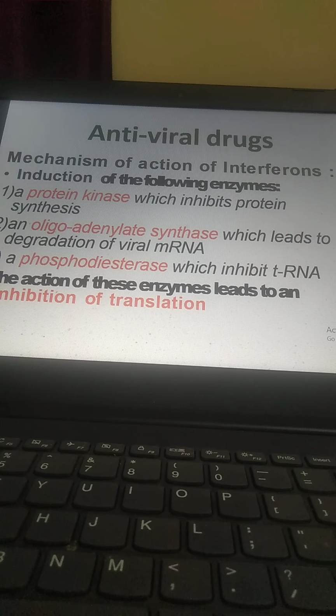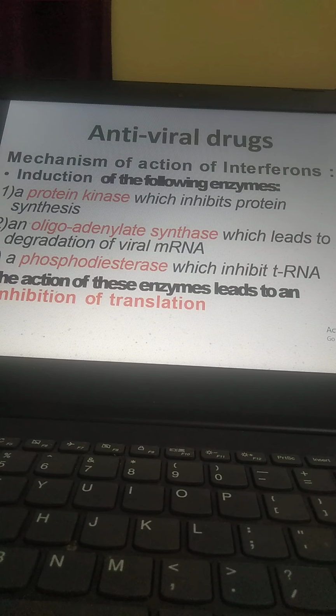Antiviral drug spectrum: interferon alpha includes HBV, HCV, and HPV. Anti-proliferative action may inhibit the growth of certain cancers also, like Kaposi sarcoma and hairy cell leukemia. So this interferon alpha can be given as an anti-cancer also.